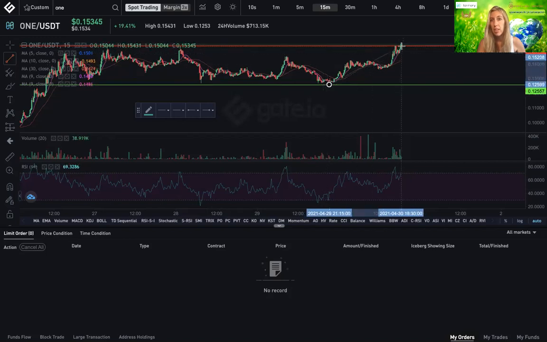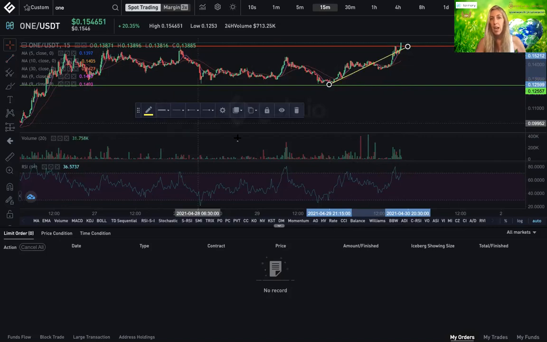And I'm going to move this line right up to here. Let's follow this line to here. Let's go with yellow. So we can evaluate what is happening here. All right, so if we look from within this triangle here, we can see we did break down a little bit below that, but then we have moved back inside this triangle. And it looks like we are at that point where we could be breaking out today.